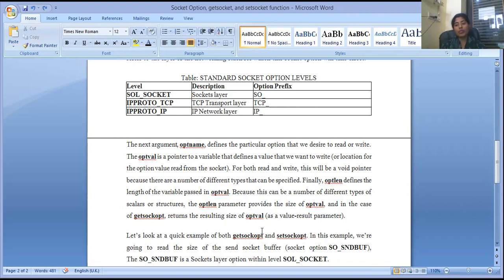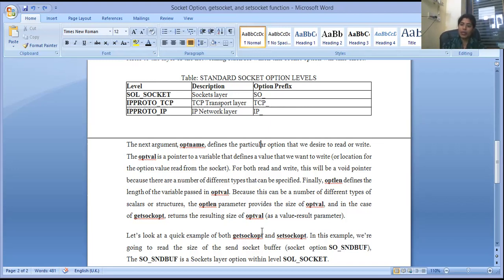Whatever you want to write over the established connection, you must define a variable, and that variable defines the value, written at the location for the option value read from the socket.